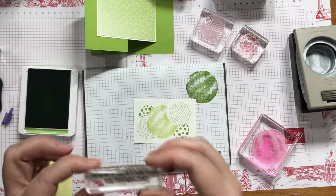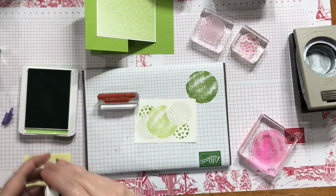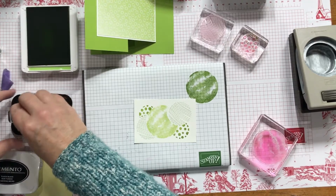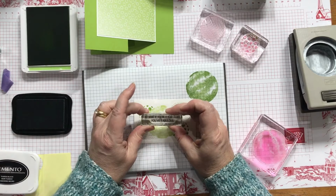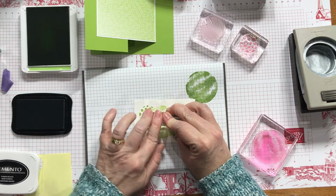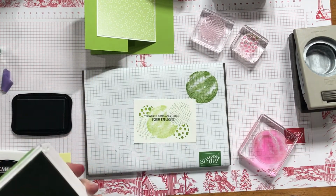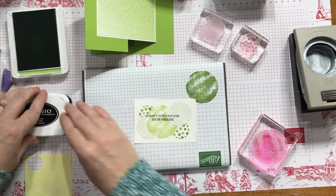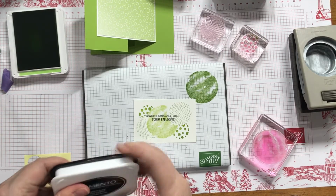Then I've got this sentiment: so what if you're a year older, you're fabulous. I almost stuck that in my Granny Apple Green ink. I am going to ink that up with some Memento black ink, and I'm just going to stamp that right over my inside image, and that looks awesome. I need that open still for a little bit. Oh, I forgot I put one of my stamps away, but I need it. So we'll be getting it back out.